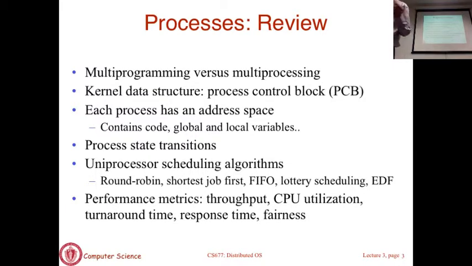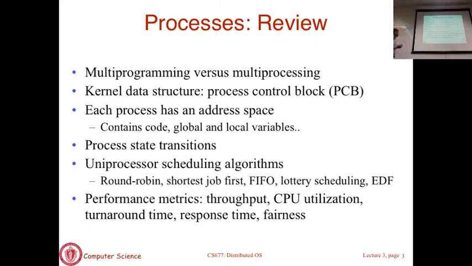Ready basically says that it is now ready to run, ready to execute. At some point after this, the operating system kernel, or specifically the CPU scheduler, will schedule this process for execution. It will basically give it a core. At that point, it makes a transition to what's called the run state. This means it's now actually running, actively executing.